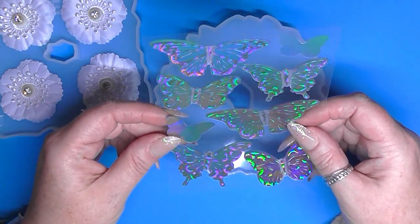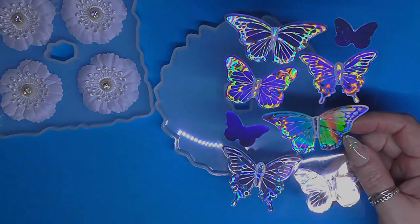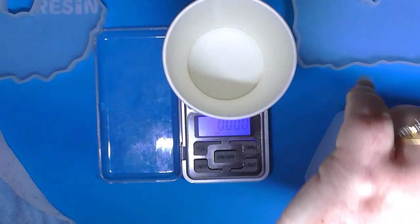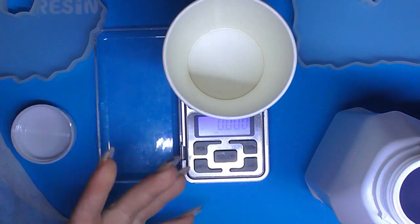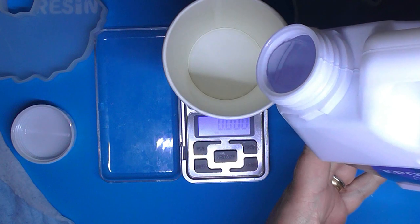So I'm just going to mix up some resin now, and then I don't have to fart around with it in the morning. You'll have to let me know if you like these more impromptu videos or not, because to be honest, I never know what anybody wants nowadays. Well, I do. They want nail videos, but I can't do them anymore. Not like I used to.